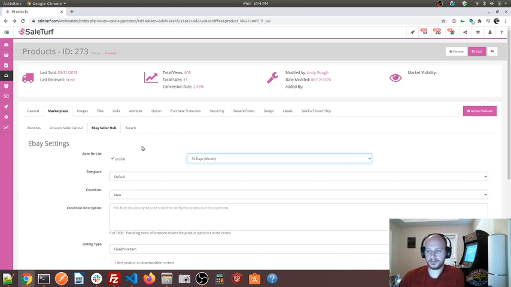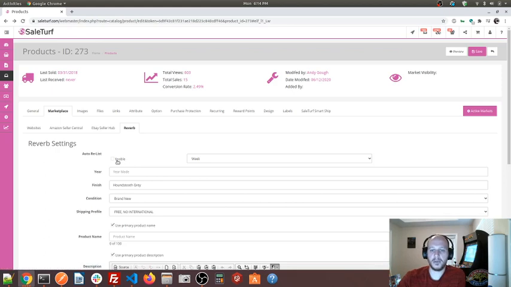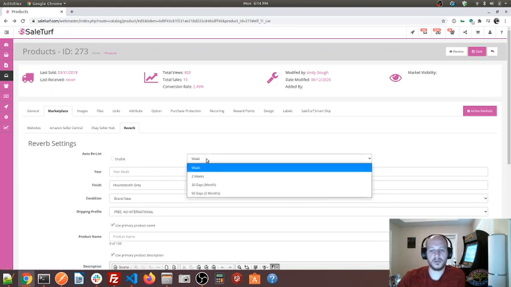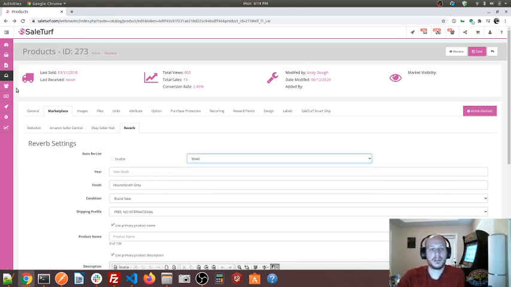A lot of people, when they're selling new products on eBay specifically, will end up after a while of the product being on eBay, eBay's like, well, your listing's old, and they send you a notification. This allows you to get around that by automatically setting it to end and relist before they even send you the notification. So your product is always fresh and updated on eBay. And the same thing happens on Reverb, where you can enable it to list every week, 2 weeks, or 30 days or so. And that's a great feature to have on Reverb.